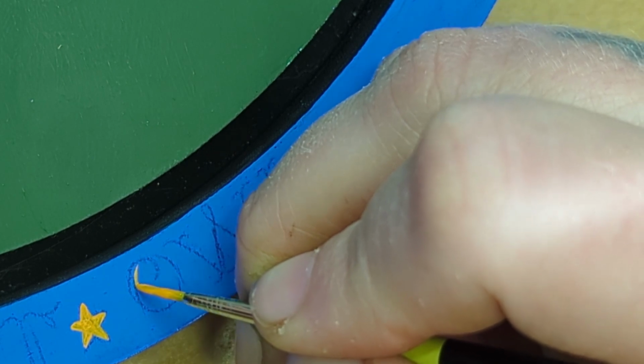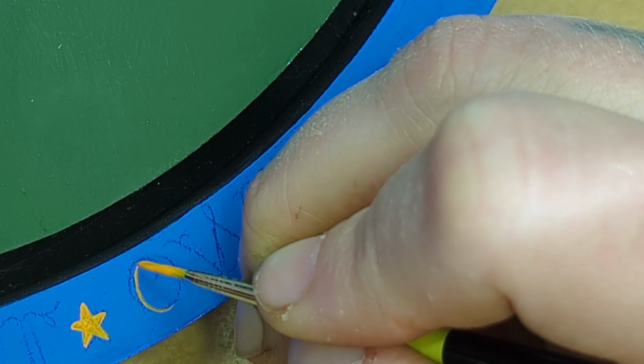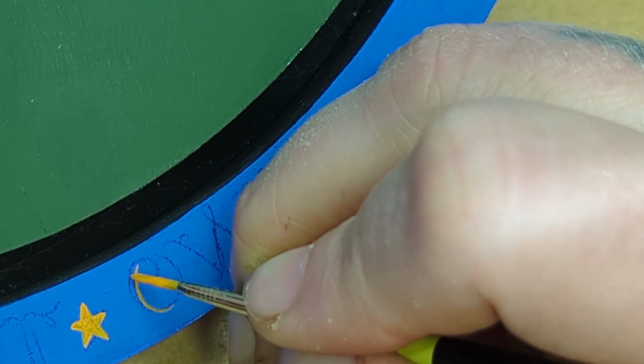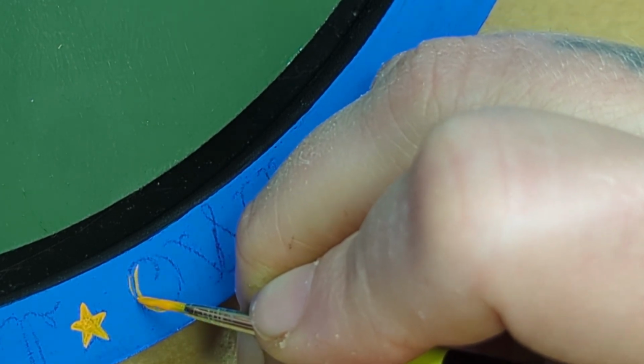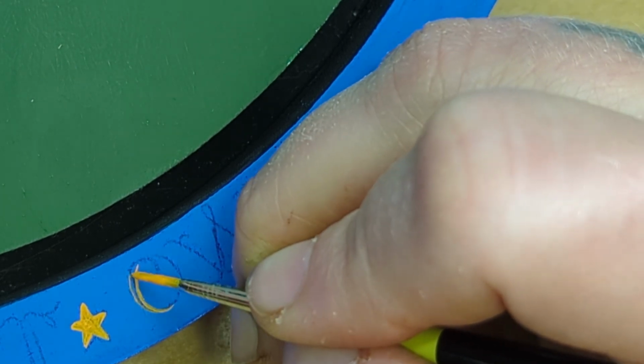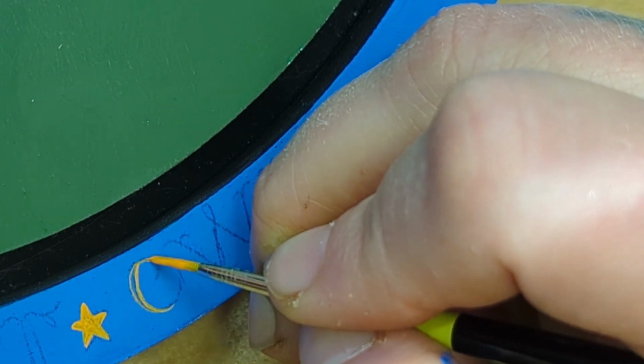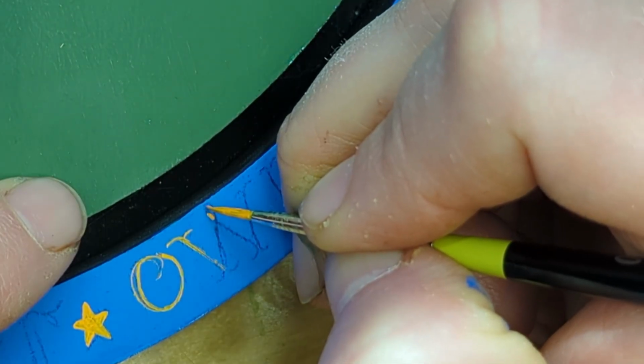And I think I'm still using that Vienna brush here. I'm just super zoomed in, and woof, my fingers. Yeah, they get pretty bad in the summer because I'm just digging in dirt all the time and ripping up weeds. And I really liked painting these letters, and I think they turned out really nicely.